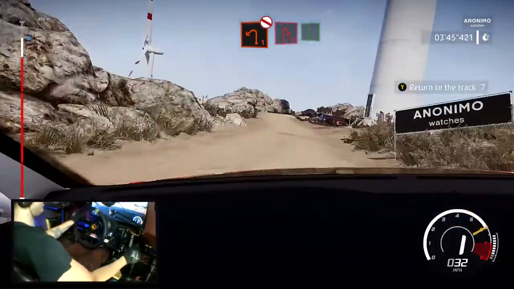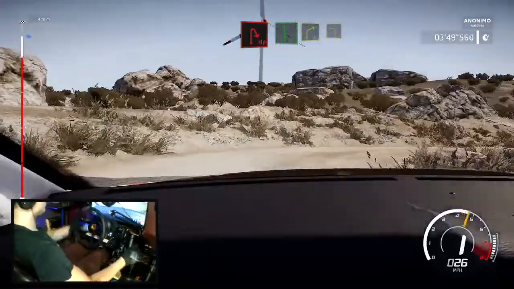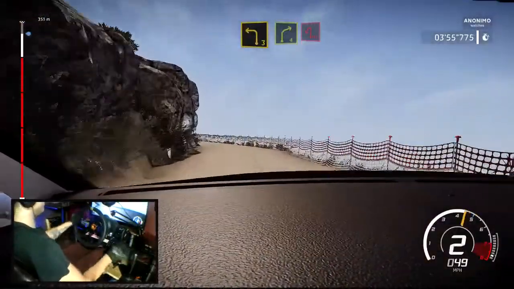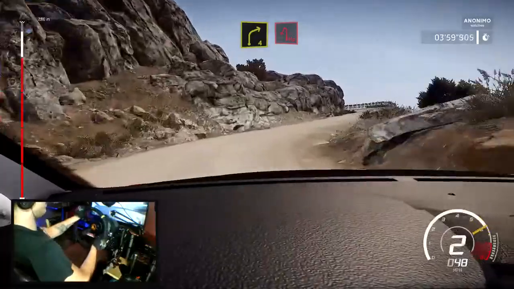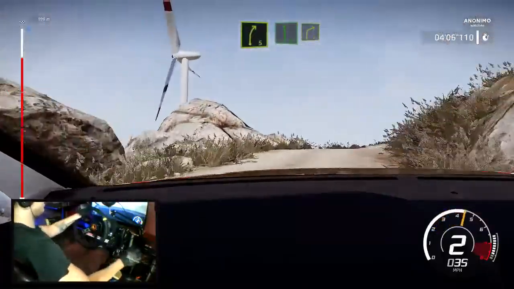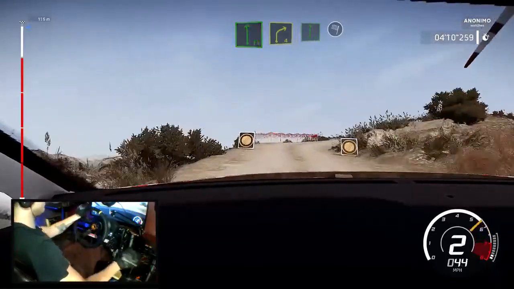Small cut. Into right 4 and left 3. Into right 4, short and hairpin left, small cut. Oh, almost went out into the barrier. Into right 5 and flat left, and right 4, super short, narrow up here. Into flat right over crest for finish.